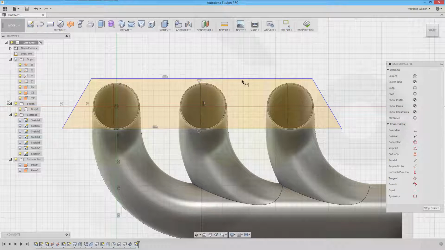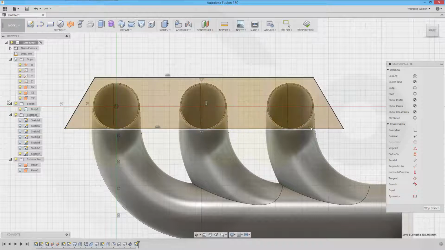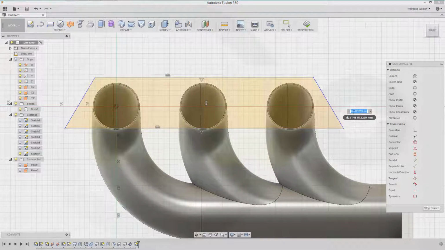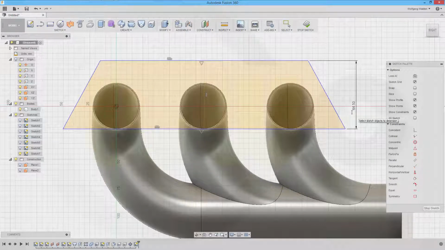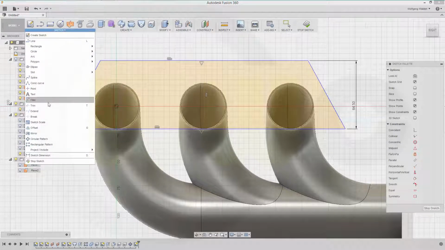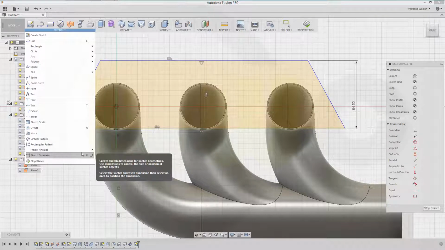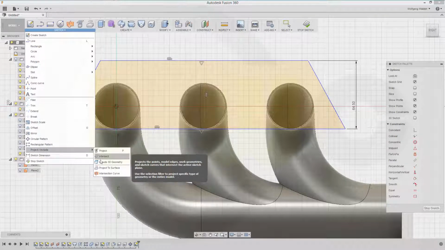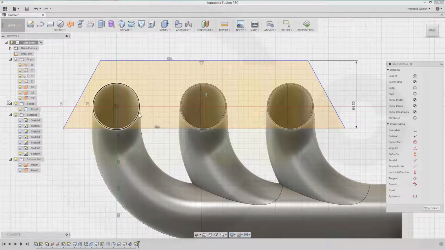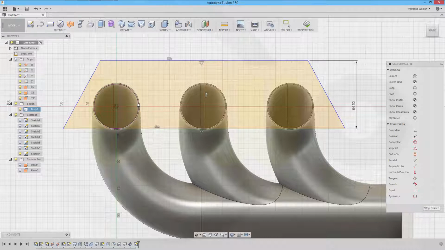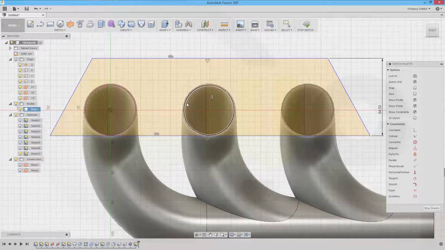Give it some dimensions. This should be 64.5, and let's include geometry: this one, this one, and this one.